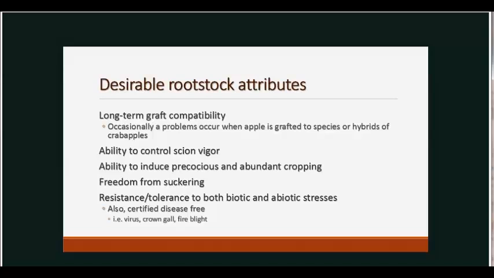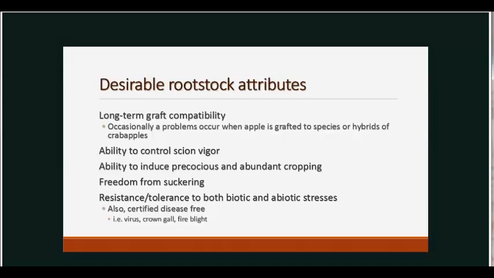I'm going to talk about freedom from suckering, which is something that most apple tree producers really want, and I'm going to be showing you a couple of rootstocks where one I actually said was annoying. It suckers so freely. And so when we talk about suckering, the main thing is management, because you actually have to do additional pruning with these types just to control suckering. This is an entry point for certain pests, whether it's borers or fire blight. We really want to have control of suckering, and some are way better than others.